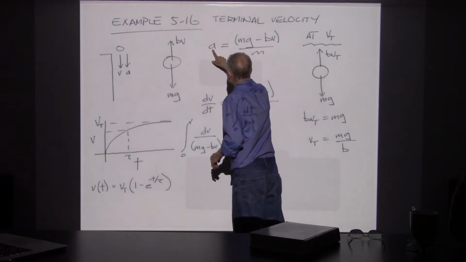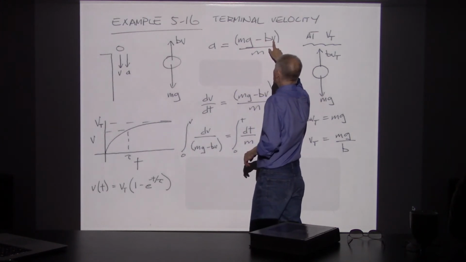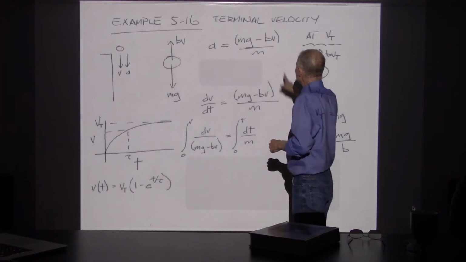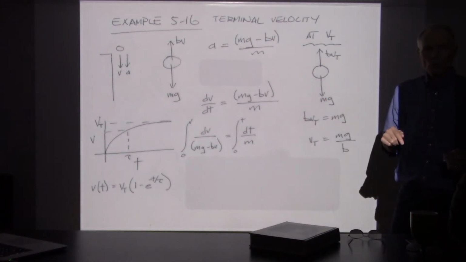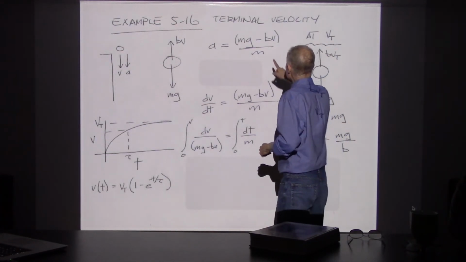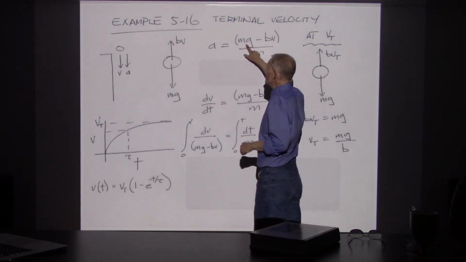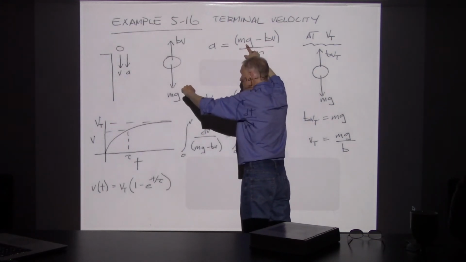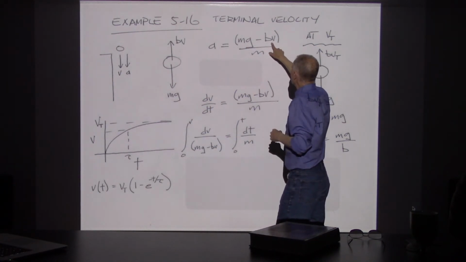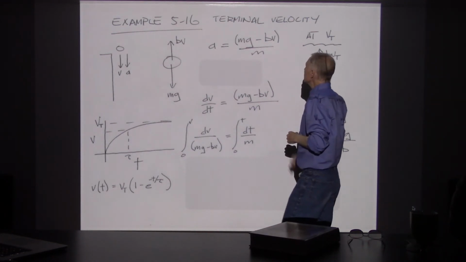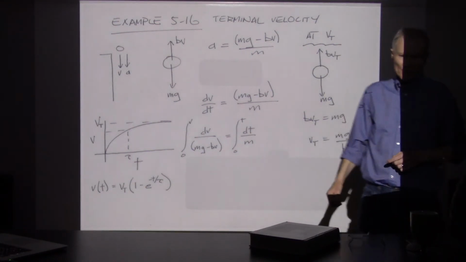Now, in my acceleration formula here, I'm going to say a is equal to mg minus bv. Now, the way we've set up the coordinate system, v is positive. So v is a positive number when we drop this, and that says that putting the minus sign in here is going to work. The acceleration will tend to be increased by mg, but it will be held back by bv, and then we put the whole thing over m. So again, the signs can be a little tricky. I think we've got the signs figured out.